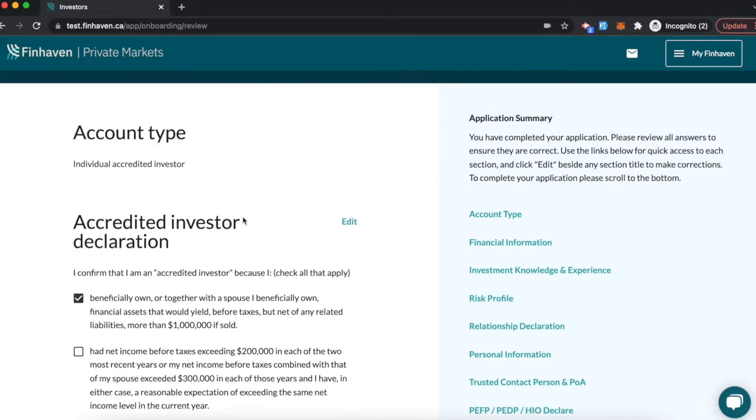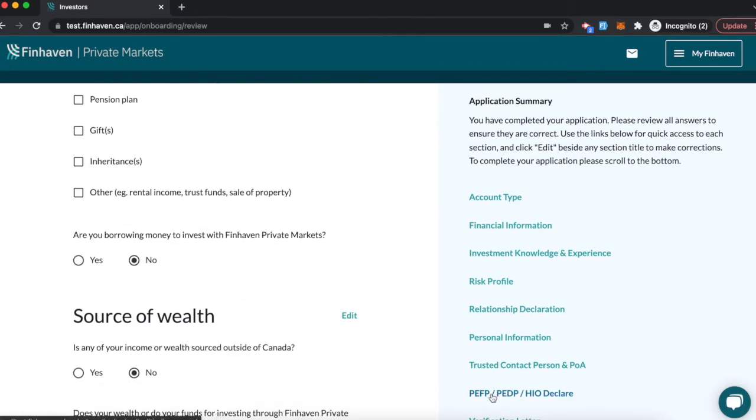So a client cannot make a change here in the first card. It already has the status individual accredited investor. So if for some reason the client wants to change to another type of client, they can go back in the very end.